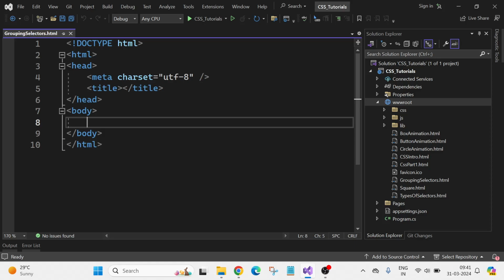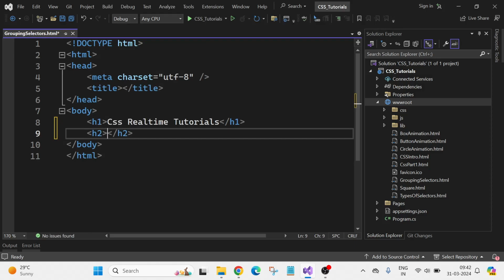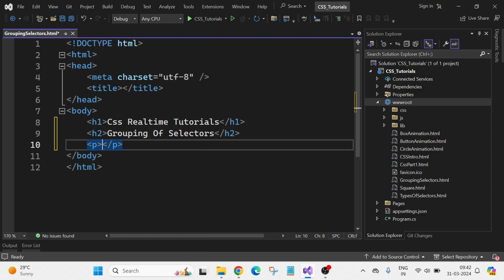So here I am going to give some elements, like a heading, and I am going to give a second heading, grouping of selectors, and I am going to give one paragraph here.